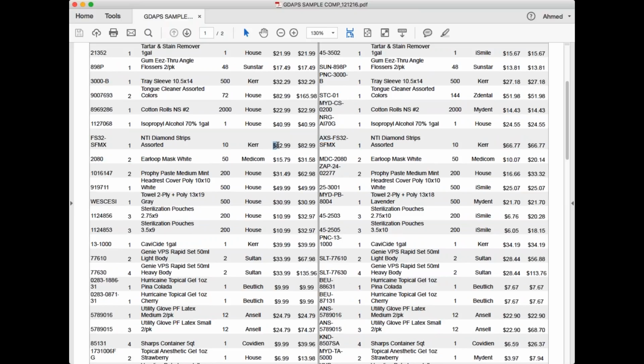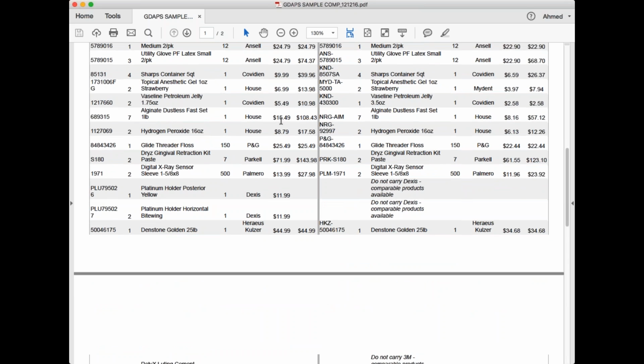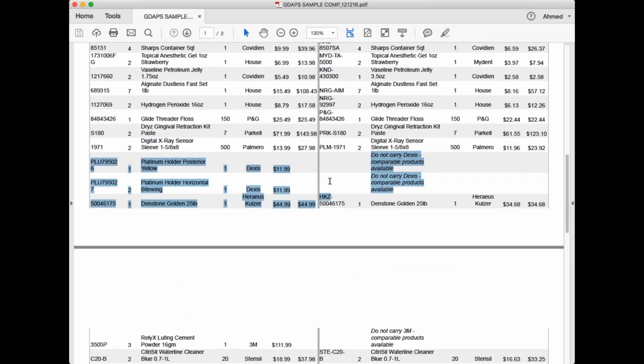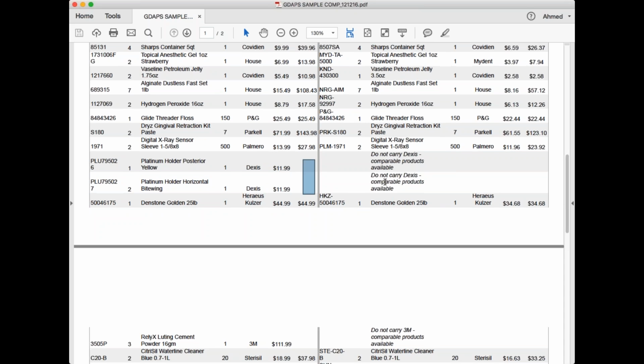So here we show on the left side their current supplier price that was printed on their invoice. A lot of times people won't send invoices with prices. They'll just send us a price list. Same essential thing, except without the price comparison element to it. So we'll go through the entire list on the items where there is a match. In some cases, there are going to be products like these here where we don't carry them. So this particular item is from a manufacturer that I believe is exclusive to this particular vendor. So we wouldn't carry those, and we don't factor those into the price comparison either. So you'll see that that'll be blank right here.